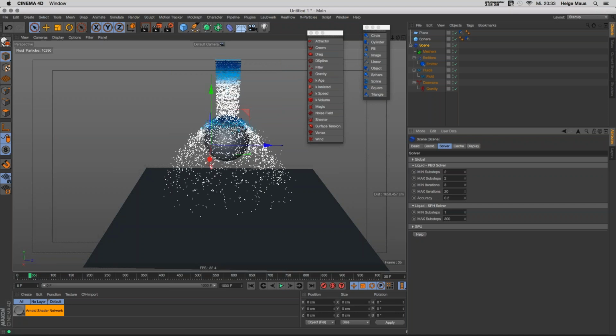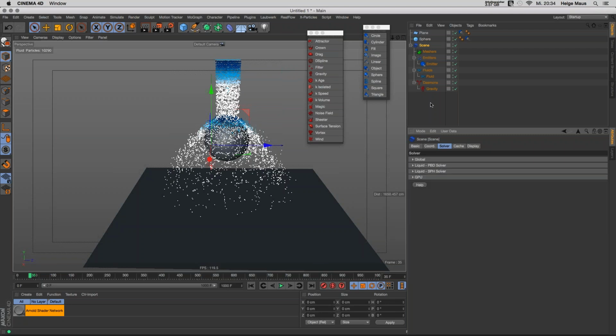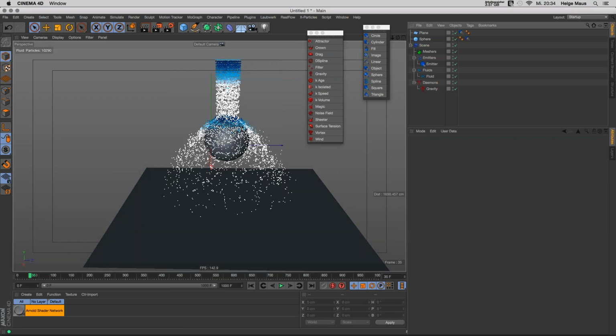You have to increase these settings later if you work with high viscosity fluids or extremely fast particles which have the tendency to blow through walls, and so then you have to increase this. But if you can manage it in your creative process with fluids, I try most of the time to use the PBD system. It's extremely fast to test and to play with. Okay, this is some basic knowledge you have to know.